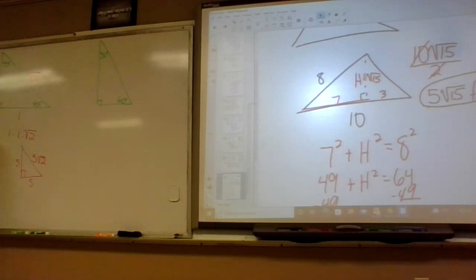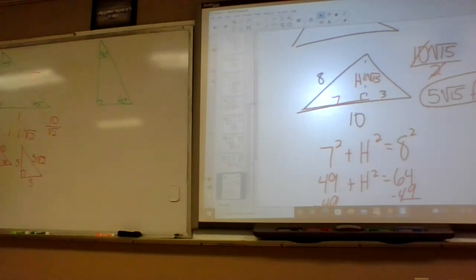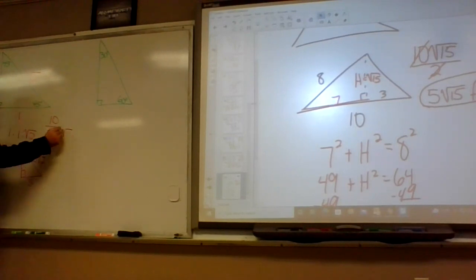It gets a little bit trickier if they start off by giving you the hypotenuse. If the hypotenuse is 10, how do you think we go from hypotenuse backwards to a leg? Well, if we multiplied by square root of 2 to get here, then to go backwards, you'd have to divide by square root of 2. So to find the leg in this case, I would do 10 divided by square root of 2. Those don't really mix very well. If you have a nice calculator, you can plug it in and it'll solve it. But the other way to do it by hand, you don't leave the square root of 2 in the denominator, and you get rid of the square root by multiplying it by itself, because square root of 2 times square root of 2 is normal 2.